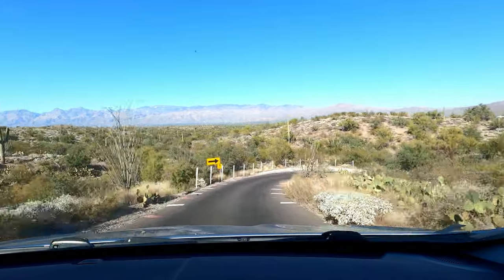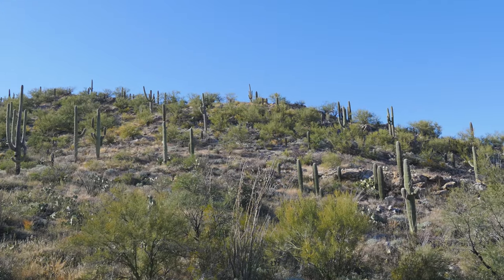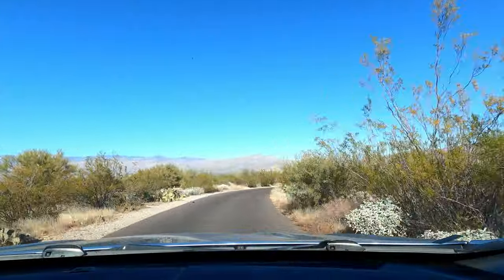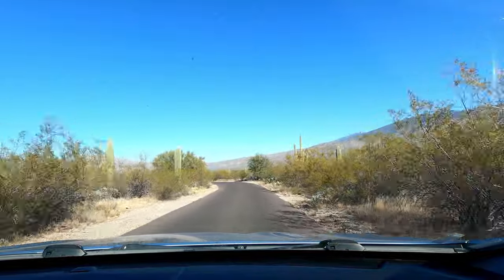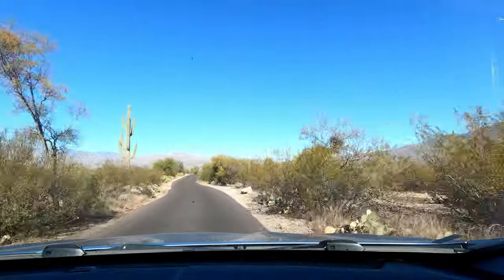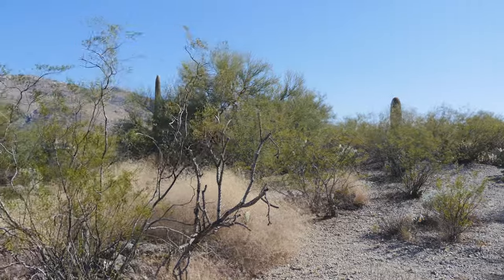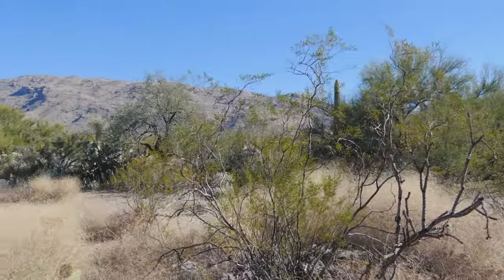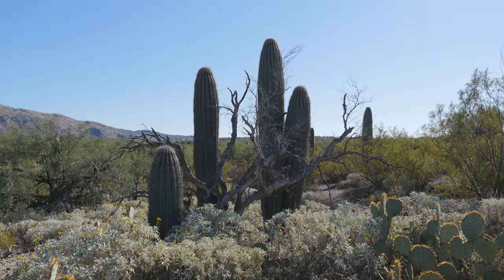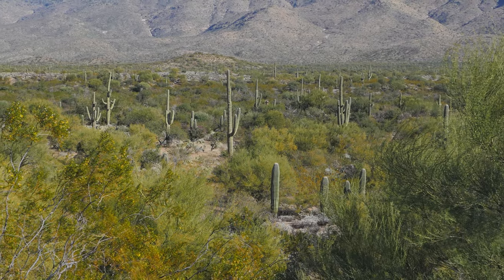The Sonoran Desert has an arid subtropical climate, and its bi-seasonal rainfall pattern results in more plant species than any other desert in the world. There's a huge variety of animals here — gila monsters, bobcats, jackrabbits, roadrunners, western diamondback rattlesnakes — and it's a vital habitat for the only population of jaguars in the U.S. In addition, there are 350 bird species, 20 amphibians, over 100 reptiles, 30 native fish, and over 1,000 native bee species. The park recommends one to two hours to explore and get a leisurely look at Sonoran desert life — it's the perfect way to explore the park from the comfort of your vehicle.